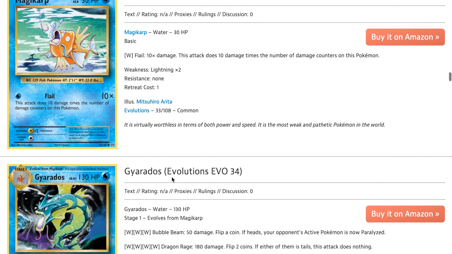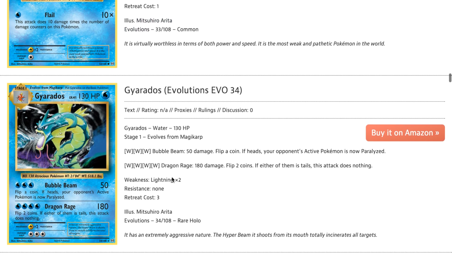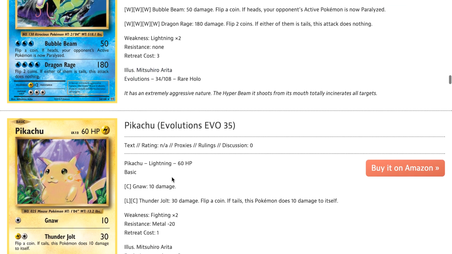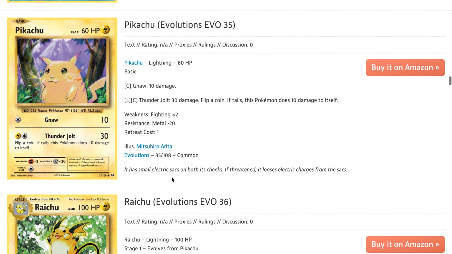So we have Magikarp, Flail. This attack does 10 damage times, classic Magikarp. And then we have Gyarados, which they reprinted, but it's so unplayable. Look at this Dragon Rage attack. 4 water energies, flip 2 coins. If either of them is tails, this attack does nothing. So it has a 75% chance, I believe, of doing something pretty darn bad. Yeah, 180 damage is a lot, but for 4 water energies, girl, please.